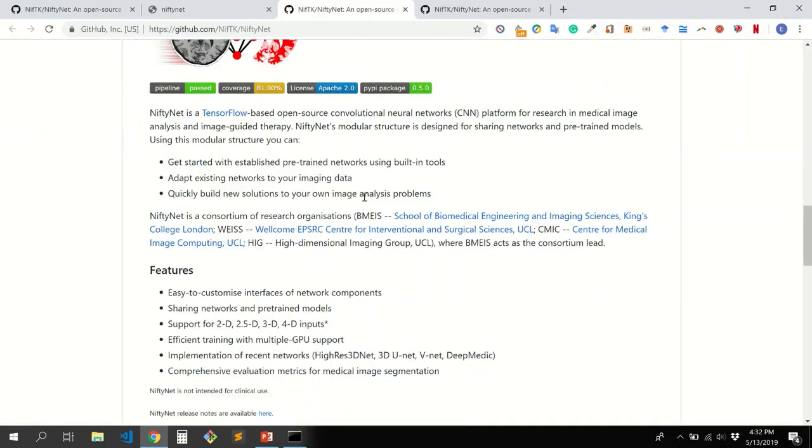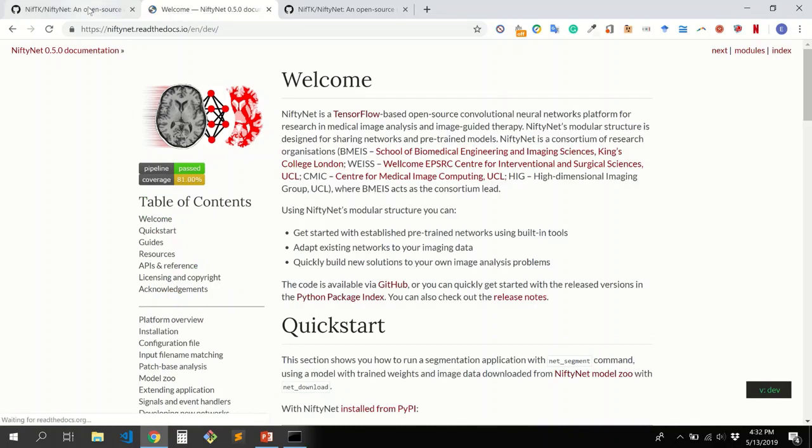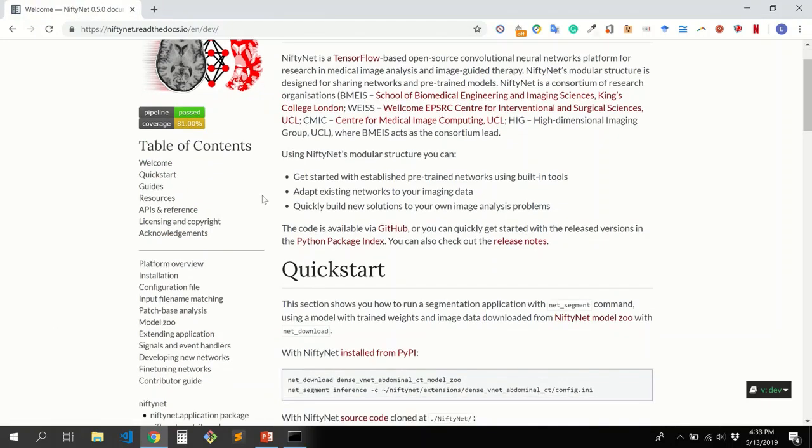I am looking for the documentation. Okay, here, Read the Docs. Great. I mentioned that NiftyNet is based on a configuration file, so this link is very important.